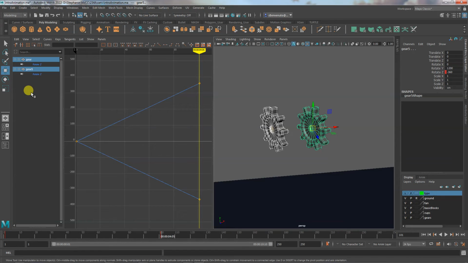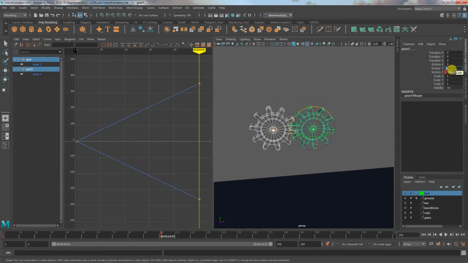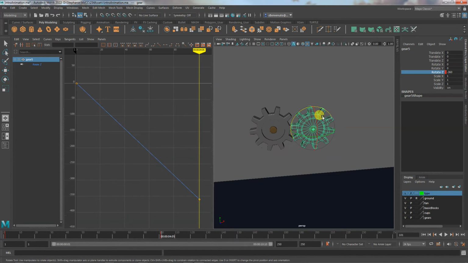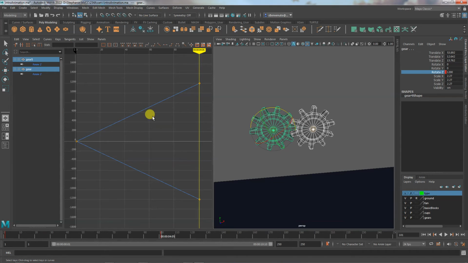It's not just selecting them in here. You have to select them properly out here. There we go. I definitely don't want those at 1200. That's some silly nonsense. I can change this one to 1200, key it. I can change this one to negative 1200. Then select these again. You can see this rescales.